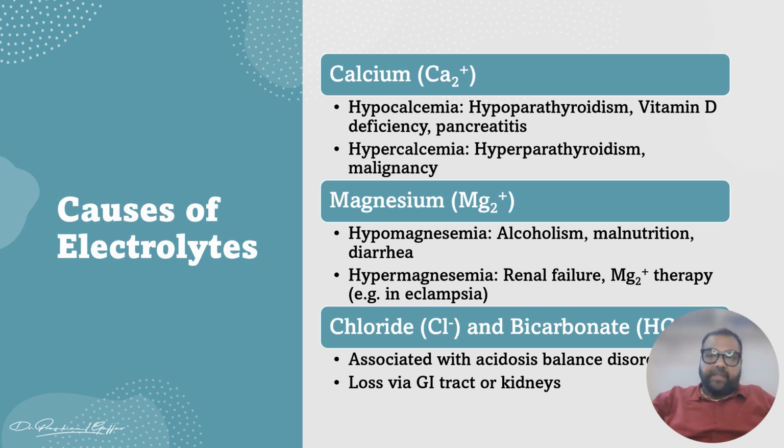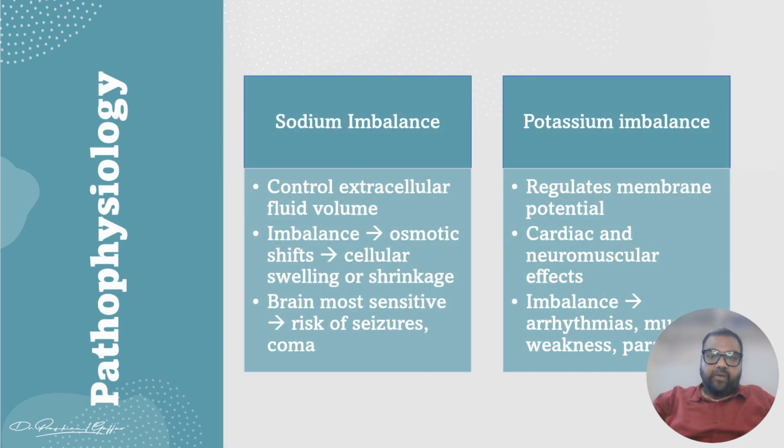Now let's see the pathophysiology of the imbalances of the electrolytes, right? So let's see first sodium. How do the sodium imbalances occur? The main function of sodium is to control the extracellular fluid volume. So when the extracellular fluid volume imbalance occurs, there is an osmotic shift, and due to that there is cellular swelling and the cell will shrink.